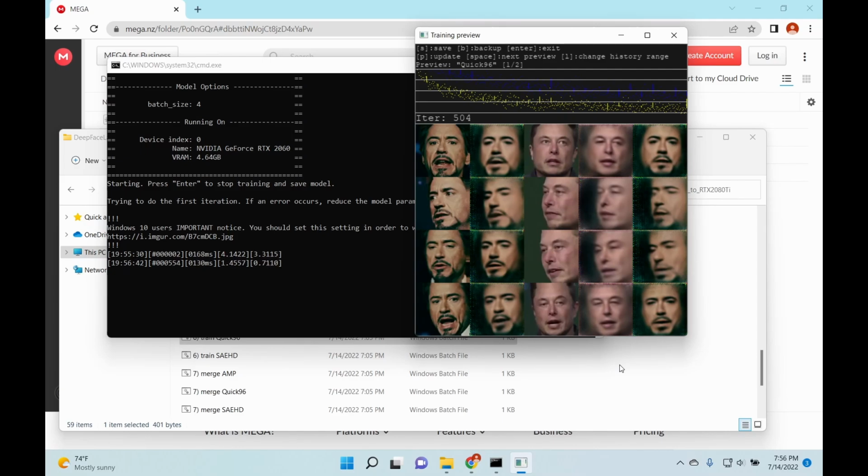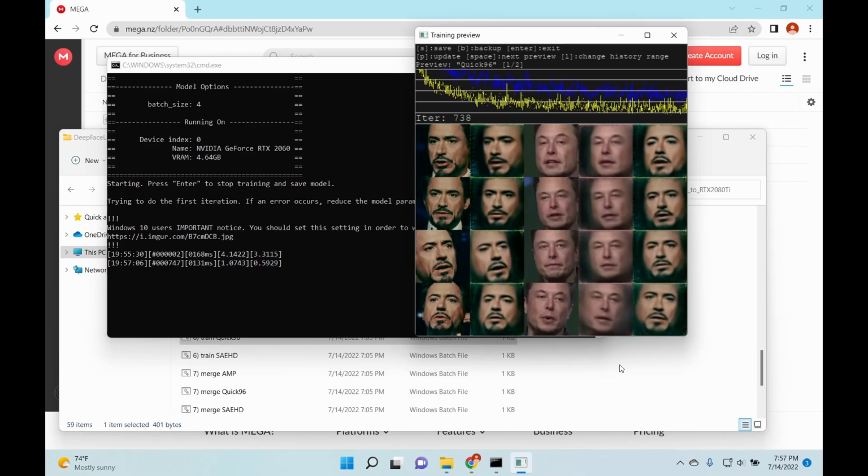I'd recommend going up probably 40,000 or more iterations for a pretty basic deepfake. And then if you really want to go advanced, if you really want to get a really, really high quality, low loss deepfake, letting this thing run for a very long time and just continuing to iterate through the model will get you a better result.